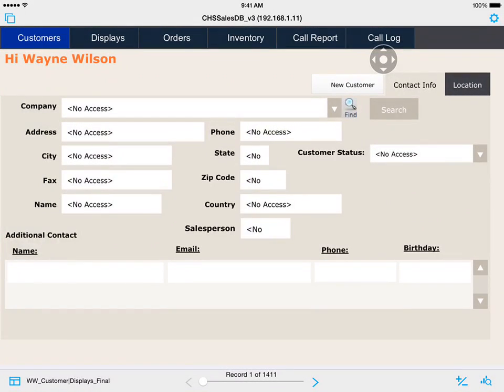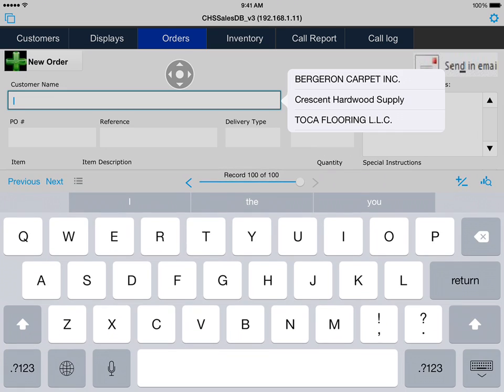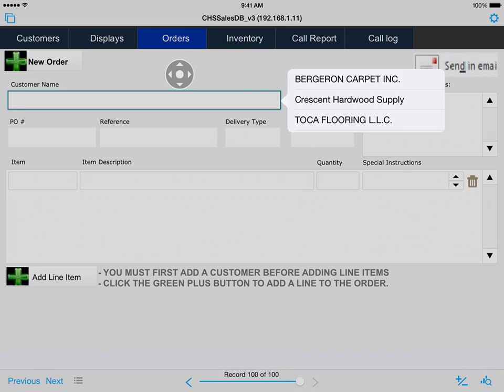Okay, and by default it goes back to the customer tab. That was the order tab. If you would like to review your order, you just go down here and check where your order is, Bergeron.